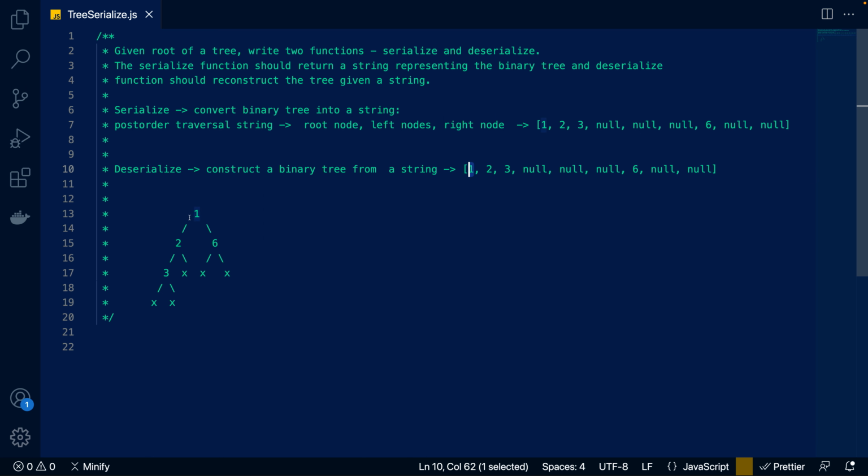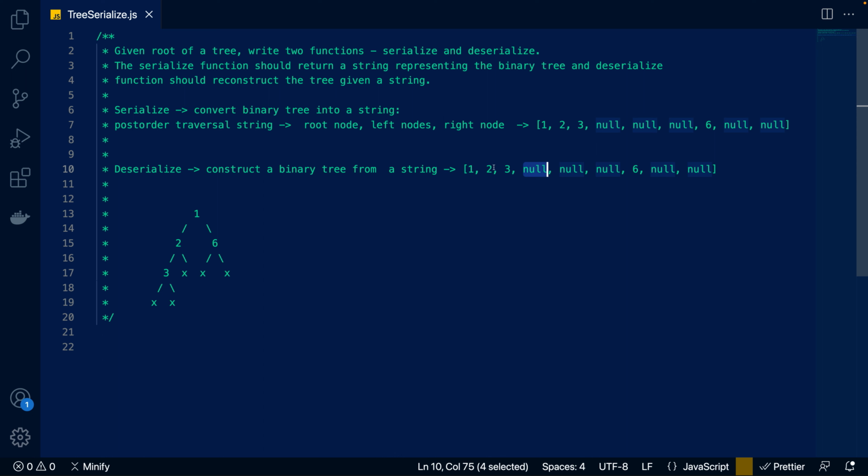We are easily able to create a node and set it as root node. Then 2 would be the left node of the root node, so we already know it, and we create a new node and set it as the left node of the root node. And then we look at 3, which we know will be the left node of 2, and at 3 the next 2 nodes are null, so we know that 3's left child is null, and so we have reached the end of the path here.